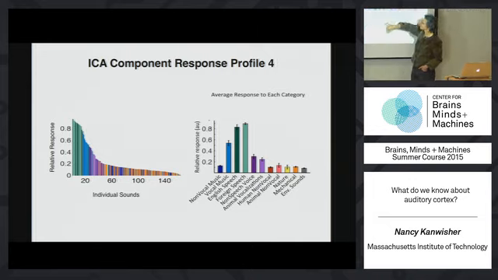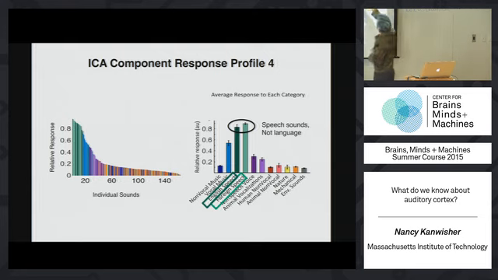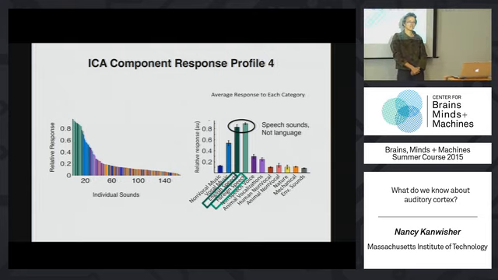And so dark green is English speech, and light green is foreign speech not understood to the subjects. This just pops right out. We didn't twiddle, we didn't fuss, we didn't look for this, it just popped out. And light blue is singing. So this is a response to speech, a really selective response to speech. It's not language, because it doesn't care if it's English or foreign. So it's not something about representing language meaning. It's about representing the sounds of speech that are present here and to some extent in vocal music.